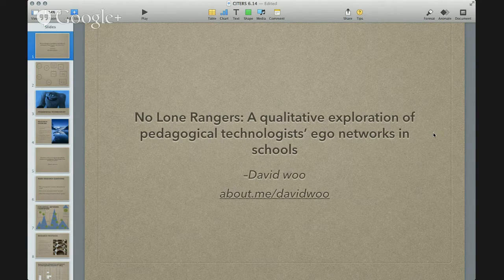Now, what I found in these two cases is having a PT doesn't necessarily mean systemic change in a school. We see that the PT role can become extinct in a school. We see that the survivability of a PT often depends on having other kinds of roles to support the PT. Like an ICT curriculum leader needs an ICT curriculum assistant to survive in a school. So there are other kinds of specialist roles that go alongside a PT role in a school for its survivability.